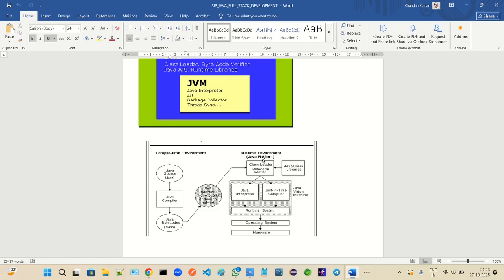But JIT is also a Java compiler which needs input as bytecode. Once bytecode is given as input to this JIT compiler, JIT will convert it into machine code, because it is already in the bytecode format.